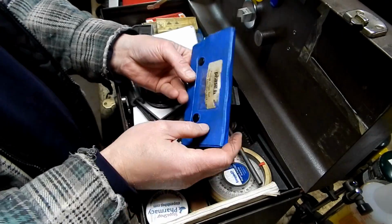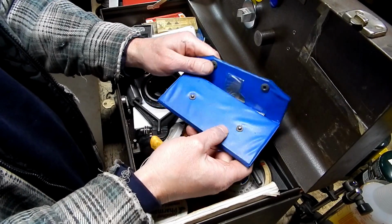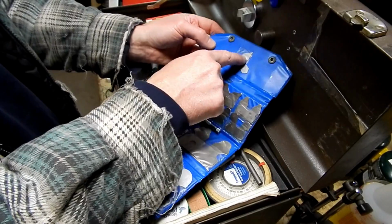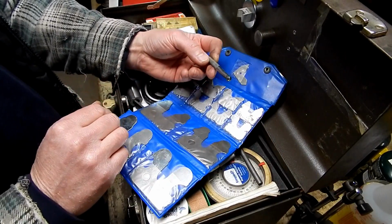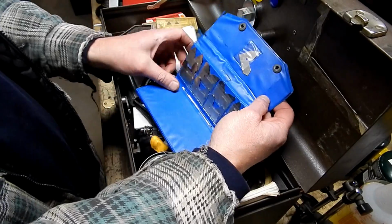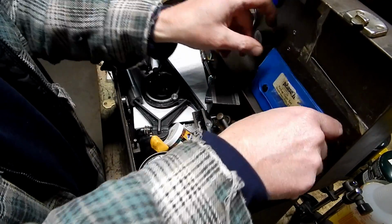Alrighty, first thing I spot is a Phase 2 radius gauge set. This is the cheapo version of the radius gauge set, but the good news is it is a complete set. I don't see anything missing. It's even got the really tiny one that goes up here, and it even has the little holder, which sometimes goes missing. The holder is supposed to be captive right here, but that plastic is torn. But at least it's there. So that'll be a good cheap set for somebody.